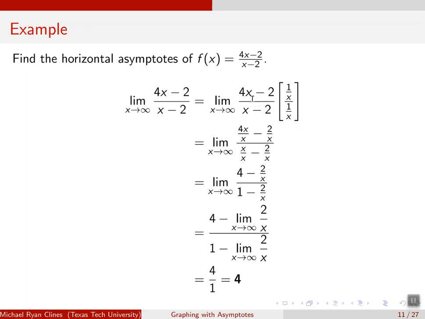we want to kind of get rid of that x term right here. If we leave these x's in here, it's going to be infinity over infinity, which is going to be useless to us. So we multiply by 1 over x divided by 1 over x. Essentially, multiply every single term in the fraction by 1 over x. And then we cancel terms, pass the limit to all the terms, and then we recognize that these two limits right here are both going to go to 0 because you have a constant divided by an arbitrarily big number, which is going to go to 0, which is equal to 4 divided by 1, which is just equal to 4. All right, now let's look at another example.